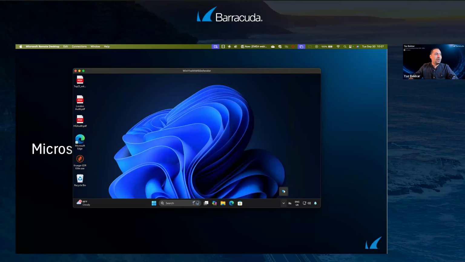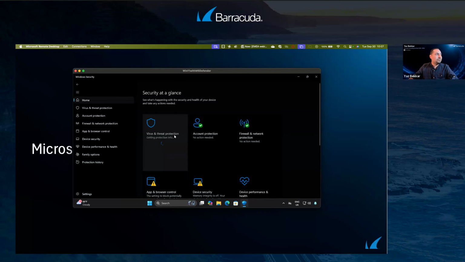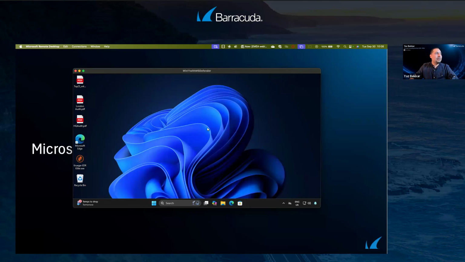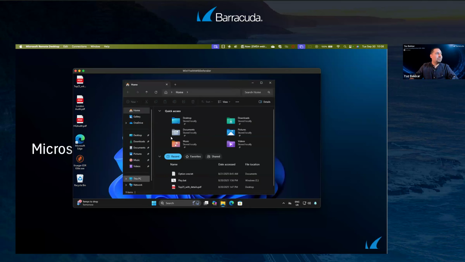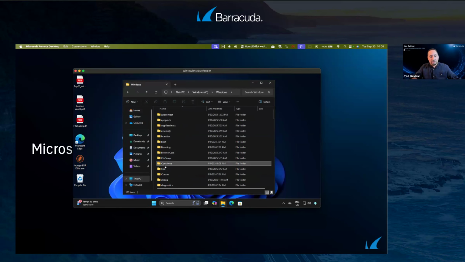So we cannot anymore start the Microsoft Defender. And actually, if I go here into that protection, it is still loading, still thinking. It doesn't understand why the services are not starting. And it will not start. Now, actually, to start those services in this type of attack of EDR killer, you need to go into, let's say, your Windows, and you can go to System32.